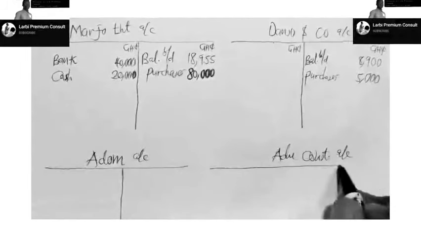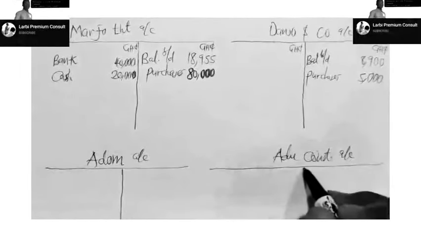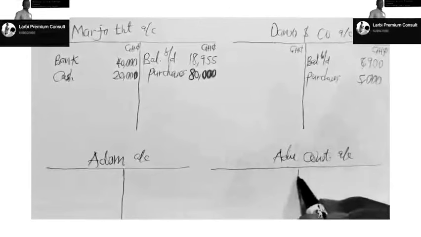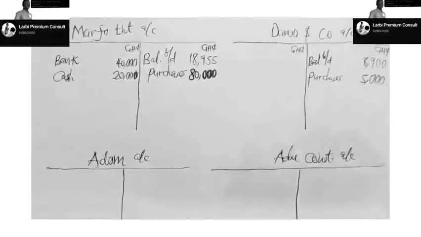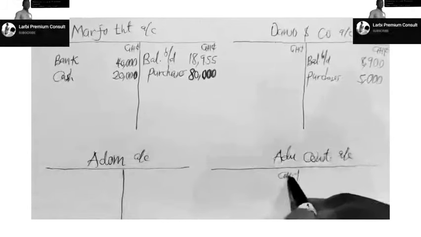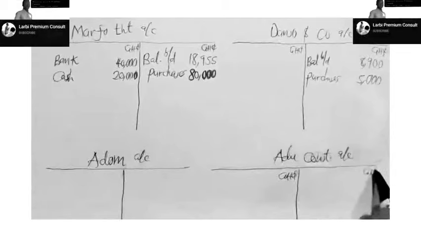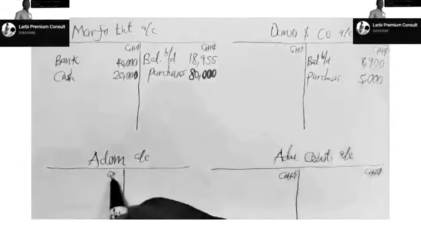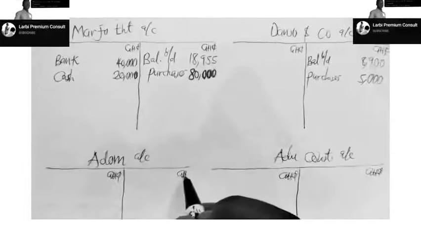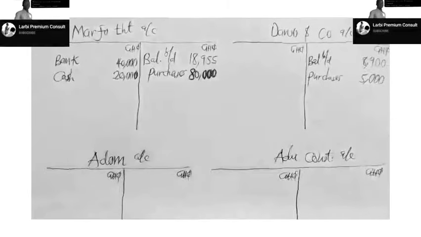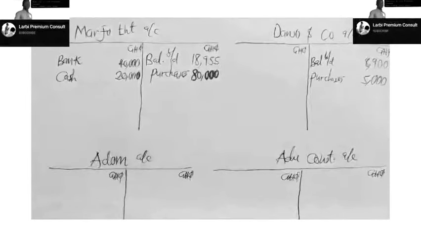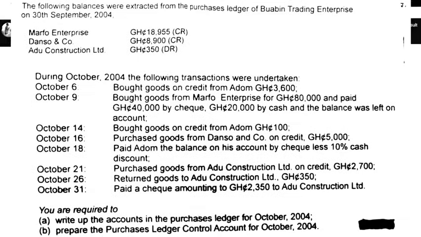So I want to have it here. So let's take note: currencies, they are in Ghana cedis. All right, so let's move on. So you are coming back to transaction 6. But before we do that for Adam's one, we ask ourselves, was Adam existing in our books? No. So now Adam is our new supplier.